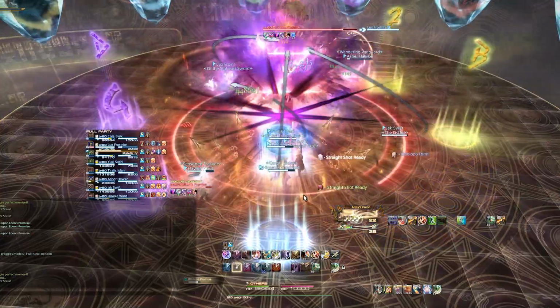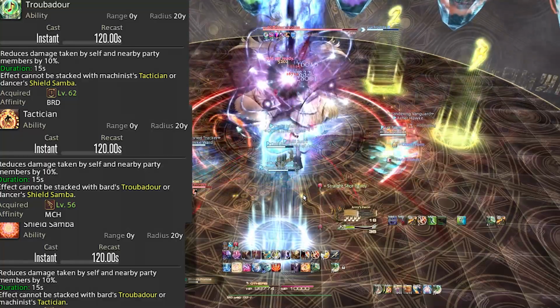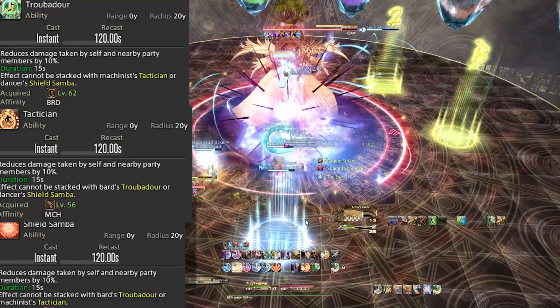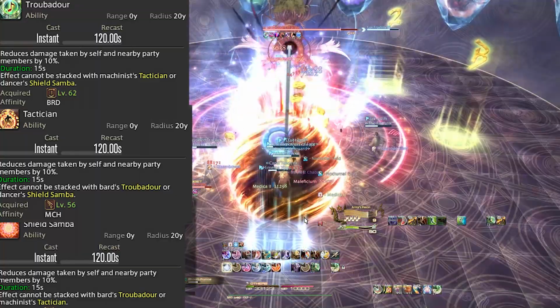Currently, ranged DPS all have a form of party-wide 10% mitigation. While they are under different names, they all function the exact same way. And so this is going to be Troubadour, this is going to be Shield Samba, this is also going to be Tactician. For the sake of discussion going forward, I'm just going to call them all Tactician.